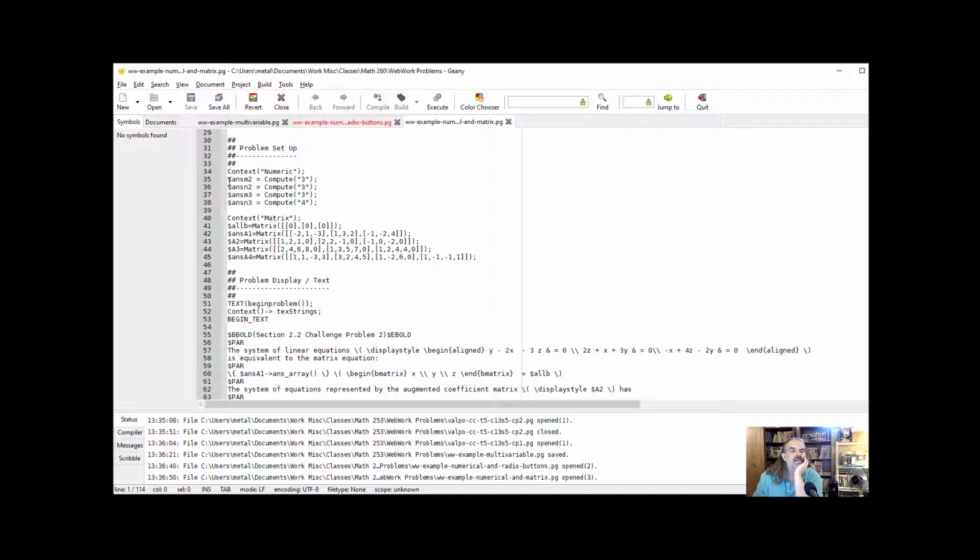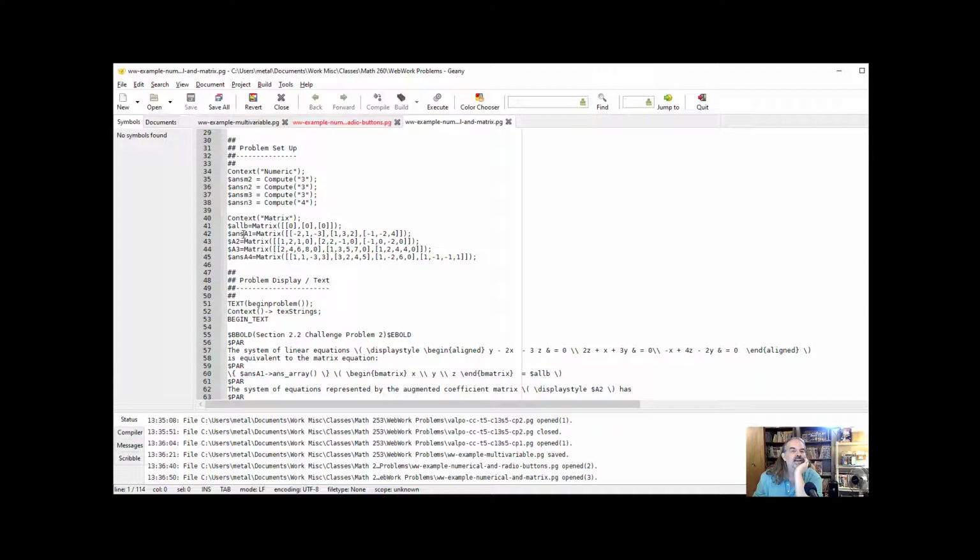In the numeric context, we're just lining up answers like answer M2, N2, et cetera, and then here are some matrices. I'm showing you this so you can see the matrix context is turned on while these are being defined, and you can see the structure of a matrix environment.